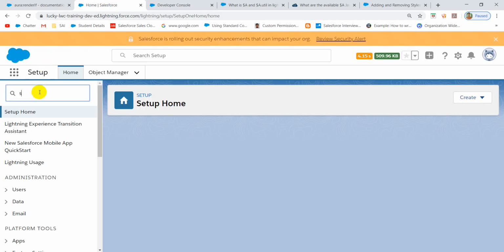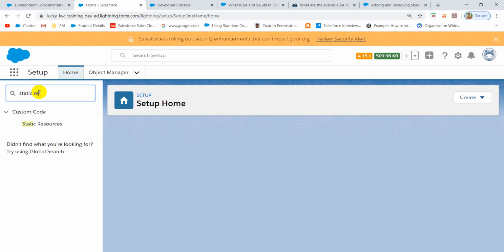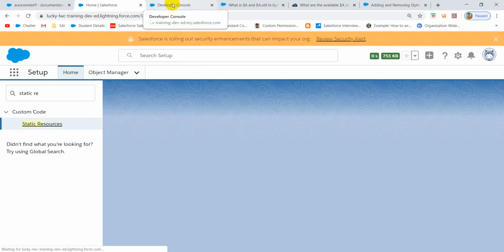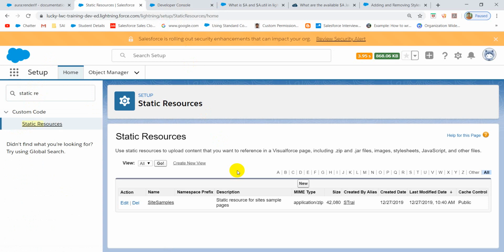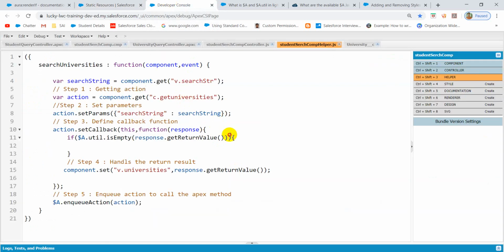Let's see where it is. There you can have all the images and whatever you want, and you can use that, let's say if you want to store some button images, things like that.